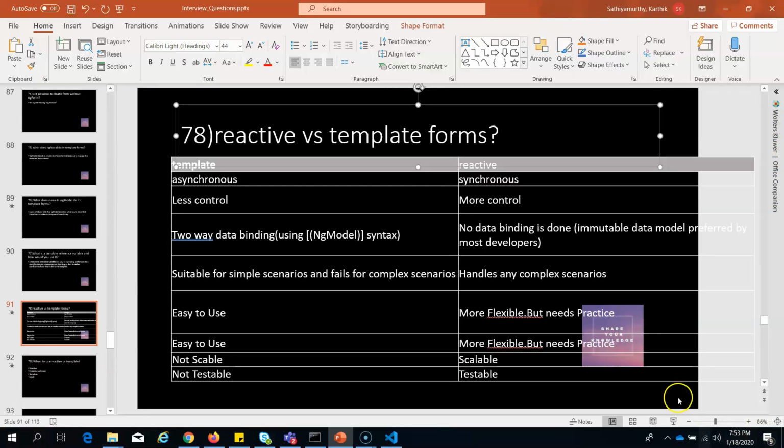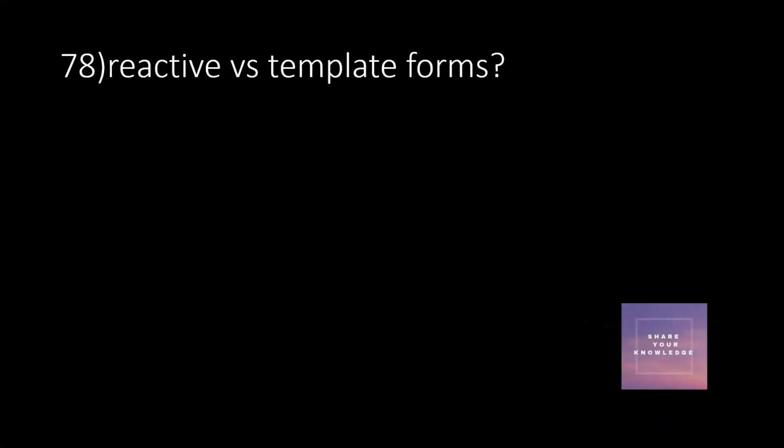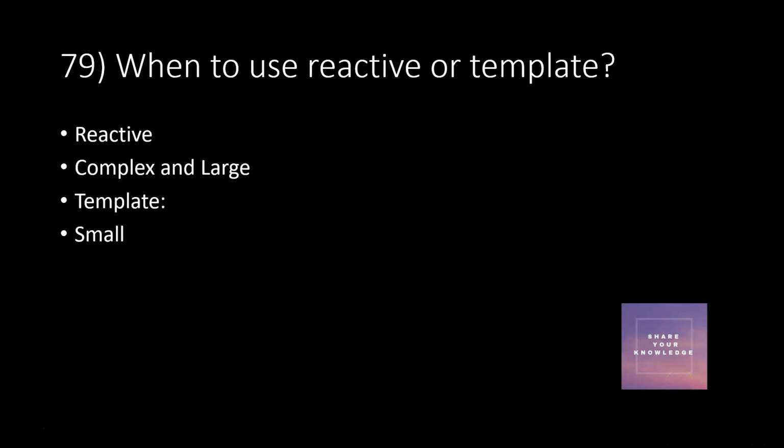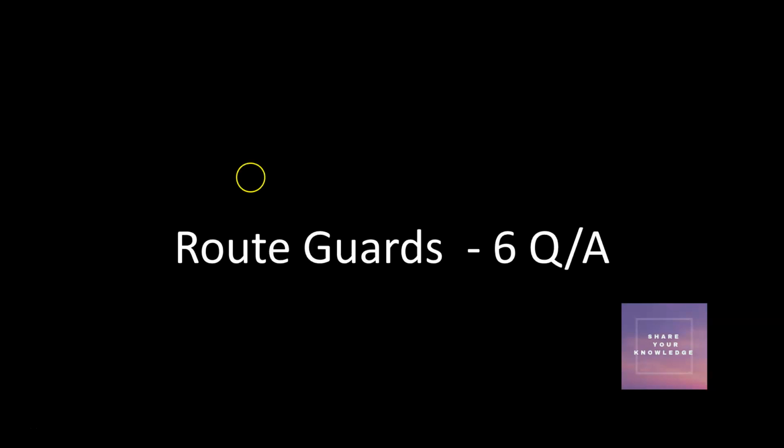So let's move on to the next question. Hope you understood this. So when to use reactive versus template? Reactive, you can use for complex and large things, and template you can use for small forms, where you think that it will not expand or scale. Okay, and if you want testing mandatorily, you go for reactive. If you are not very sure about testing in your application in Angular, then template. So let's proceed with the questions.